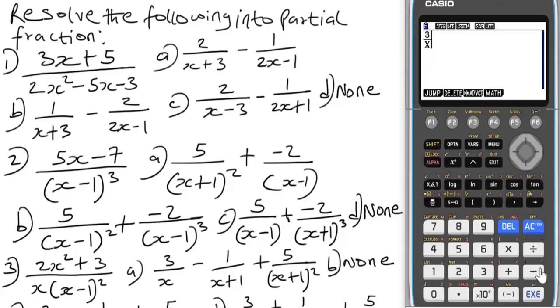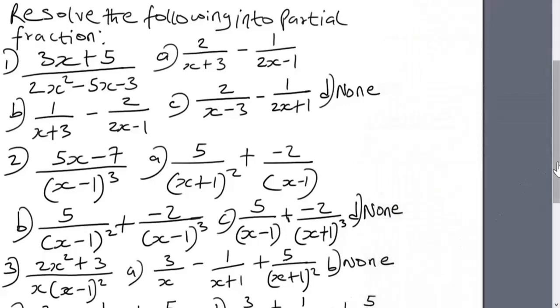Then go to this side, we have minus fraction 1 over x alpha x plus 1, then we have plus fraction 5 over, in brackets, alpha x plus 1, close the brackets and put the square. That's all for option A. Now let's press equals and see what we're going to have. No, we got 11 over 2 or 5.5. Right, now let's check option C.